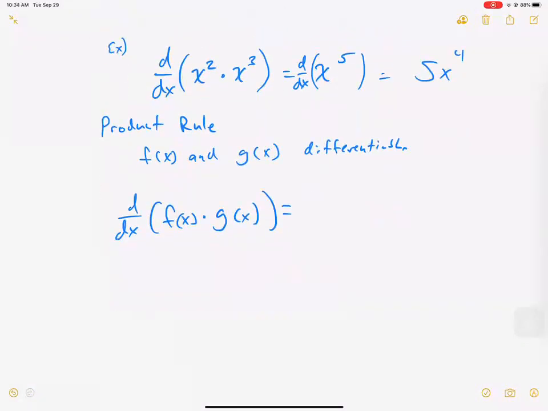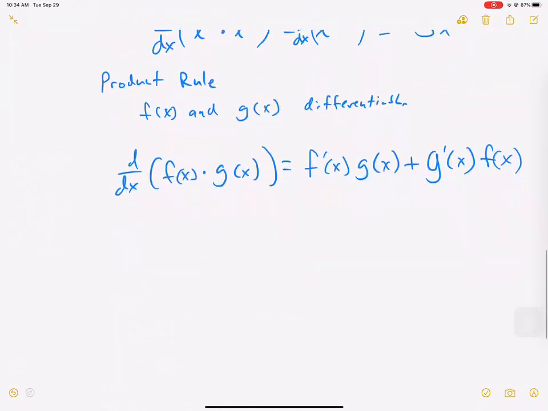Just take the derivative of the front, leave the back alone, plus the derivative of the back, leave the front alone. Okay, this is slightly different than the way the book presents it, but I find this is easier. So the derivative of things that are being multiplied always follows this pattern. Take a derivative, see this little symbol? That means derivative of the front first, leave the back alone. We're just going to copy the back. Plus the derivative of the back, leave the front alone.